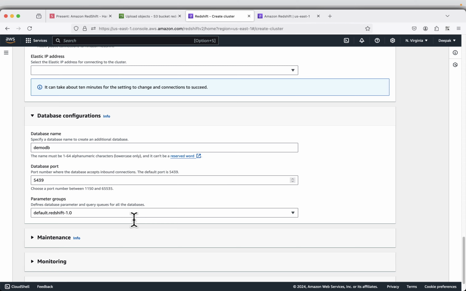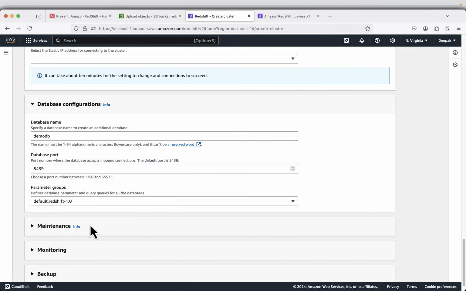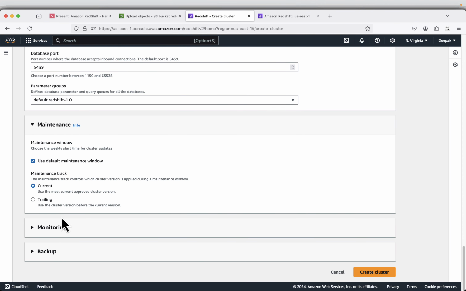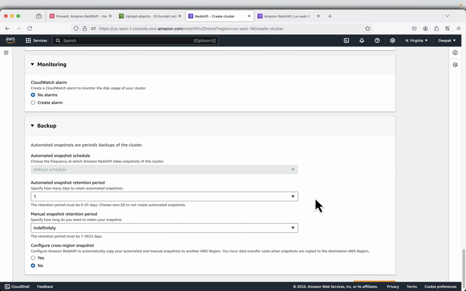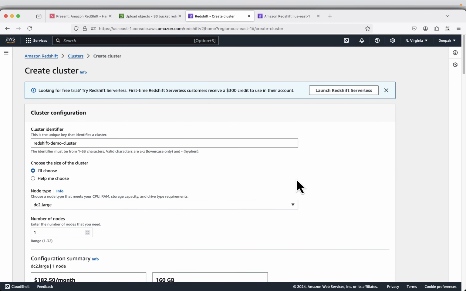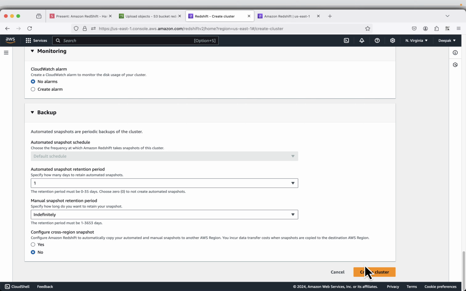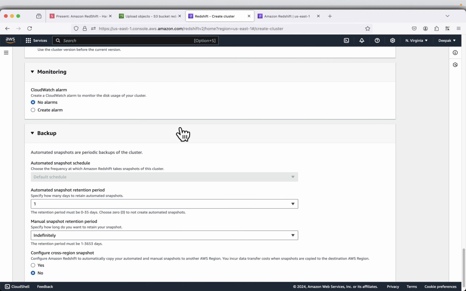Default port, maintenance, default values, monitoring also default values, and backup all the default values. And that's it, click on create cluster.